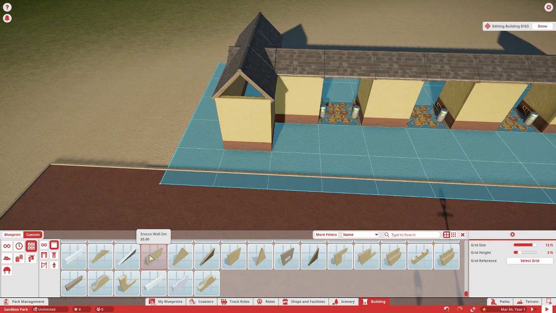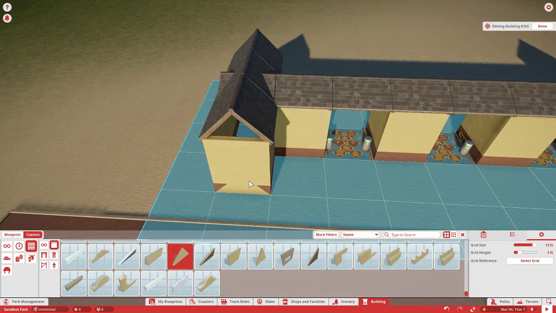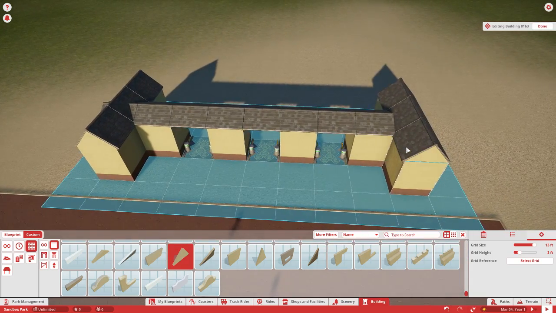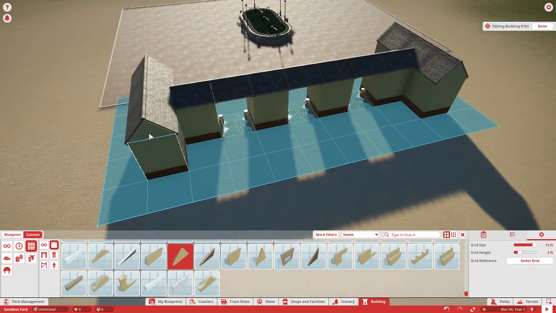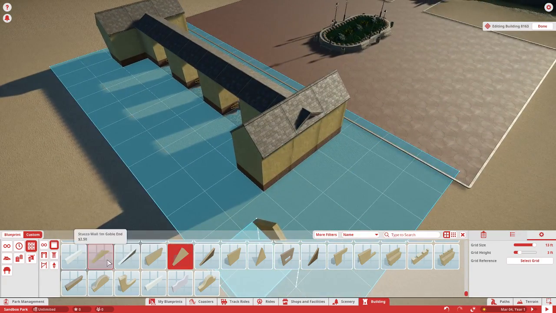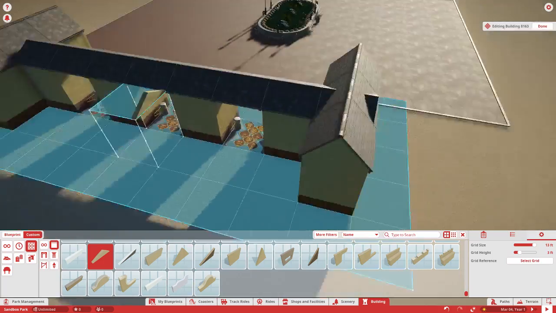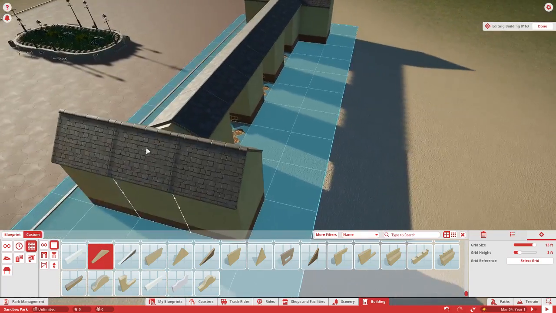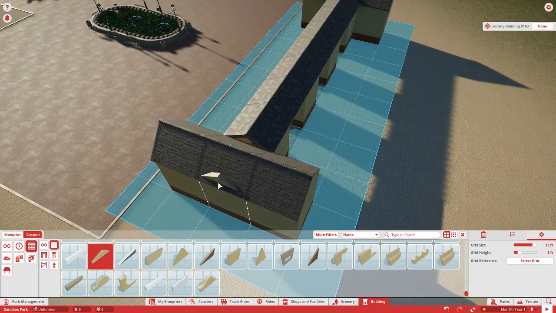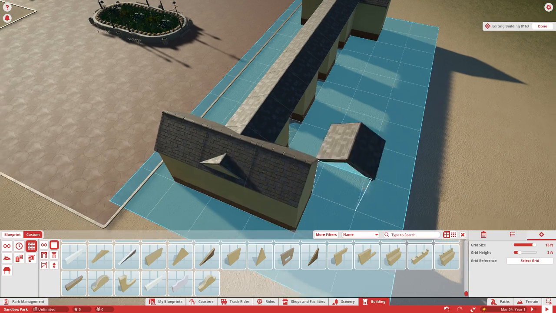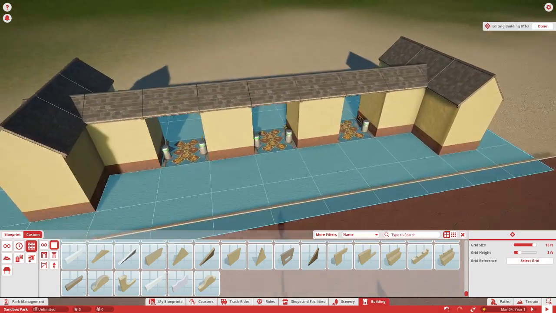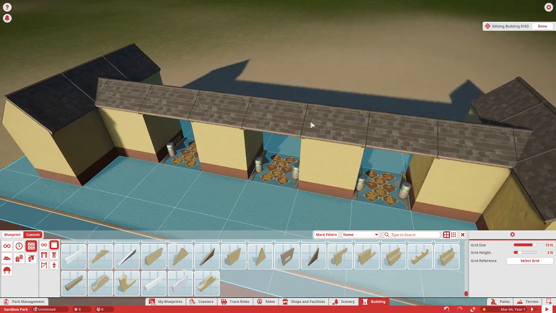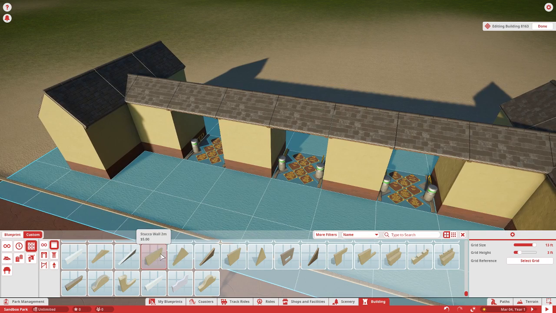So there's a lot of different entrance styles you can use, but just to go very basic here, we're going to be using this. And we're going to be detailing a lot of this building as well, just to give it that little extra layer of detail. I guess I forgot to place the last one here, just to make sure they're connected to each other. They look quite nice. So that looks pretty good, and there's a lot of different things that we can do.